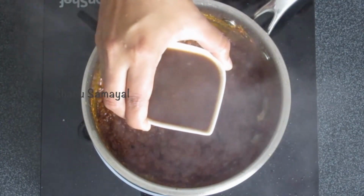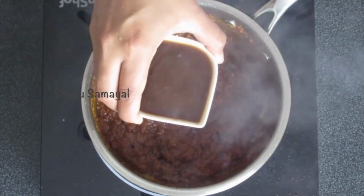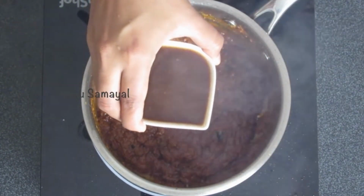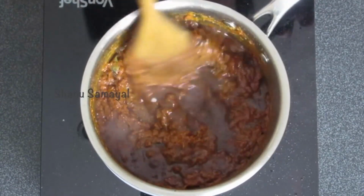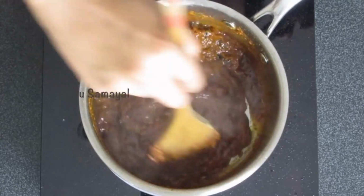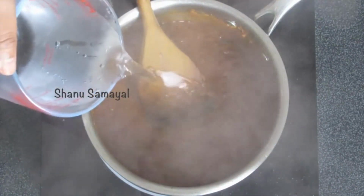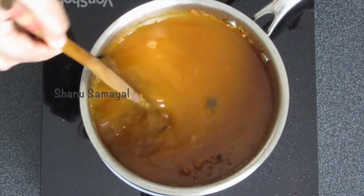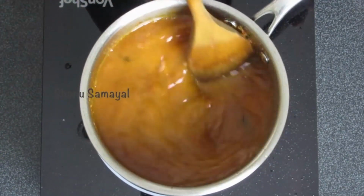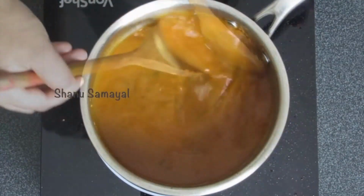I have taken a small lemon size of tamarind, soaked it in water and then extracted the juice out of it, and I'm going to add it now. You should always add little excess of tamarind extract for the fish curry. Mix well and then I'm going to add 2 cups of water. Give it a mix and it has to boil and it has to reduce a little bit.